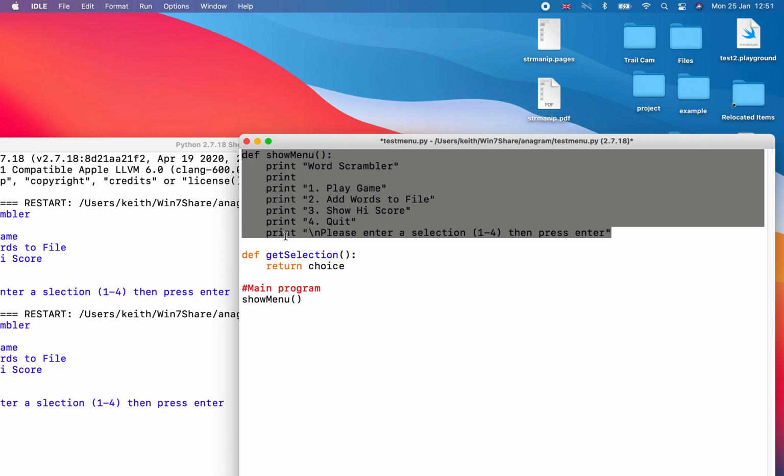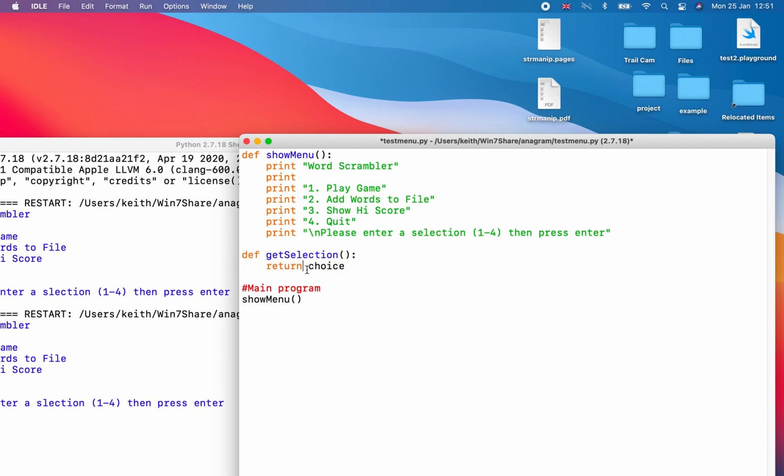So here we have a procedure, and we know it's a procedure because it doesn't have a return value. Here we have a function because whatever we do gives it a return value. Now, if I could call this from my program, I could say get selection, so that's what I want to do, show them the menu and get the selection, but because it is a function, I need to catch what it sends me back. So it's returning choice and I'm capturing choice here. So choice equals get selection.